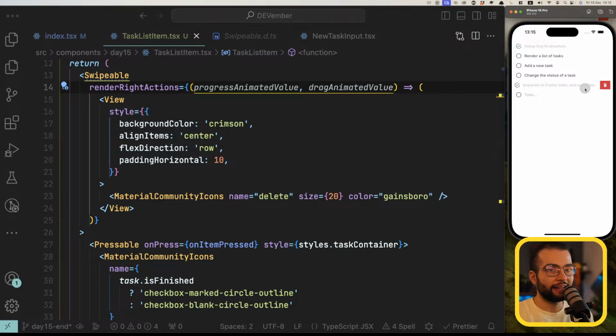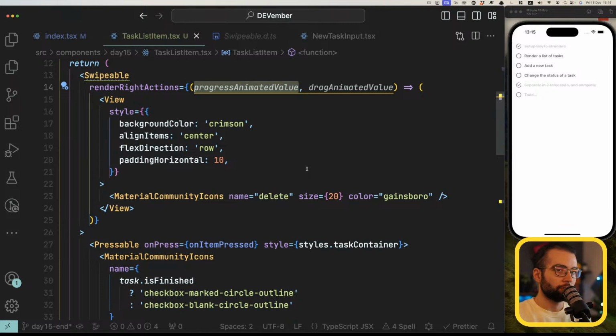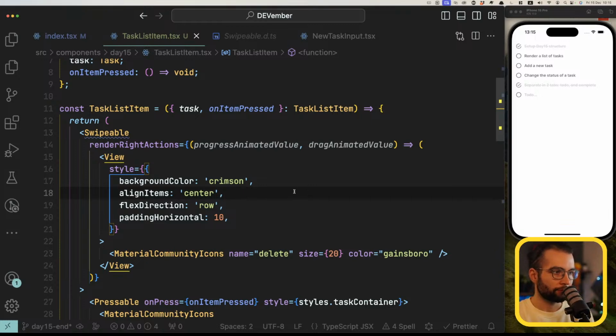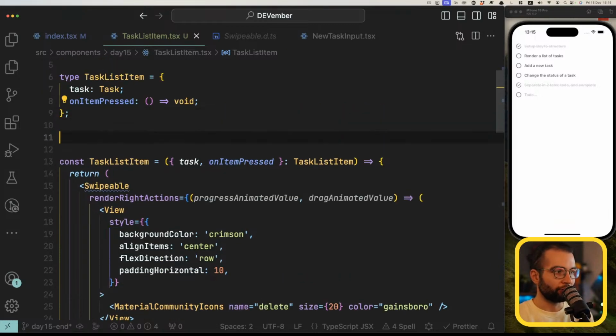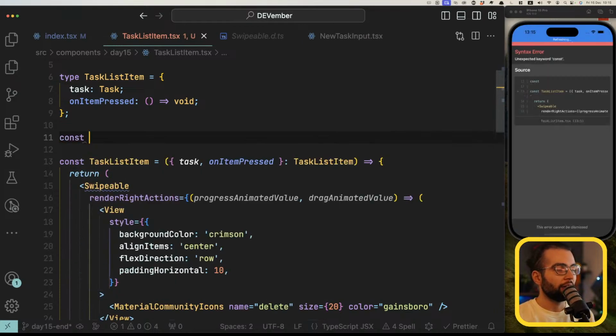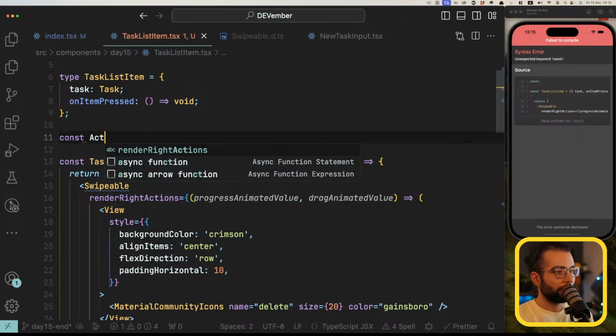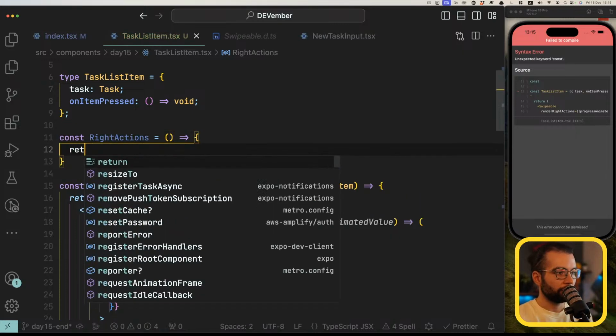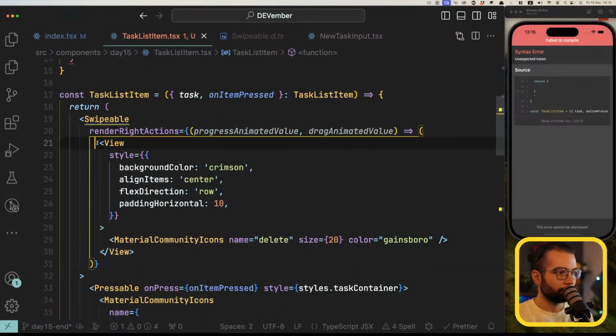And based on these values, we can animate also a little bit better how our component comes into play and how it leaves. Because progress animated value, what can we do with that? Well, first of all, we're going to extract it into a separate component, const RightActions, that will return this view.